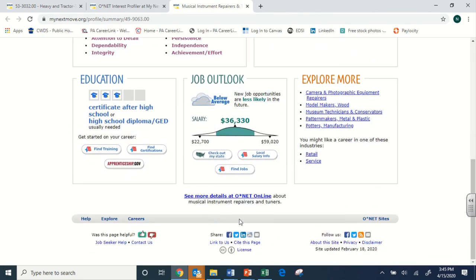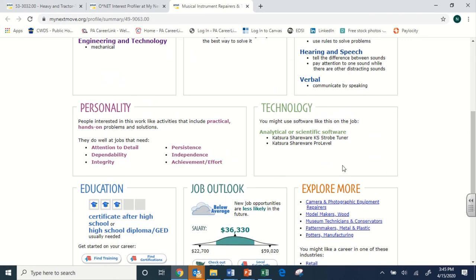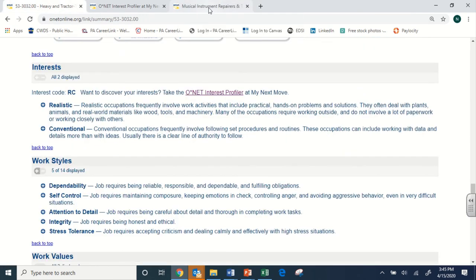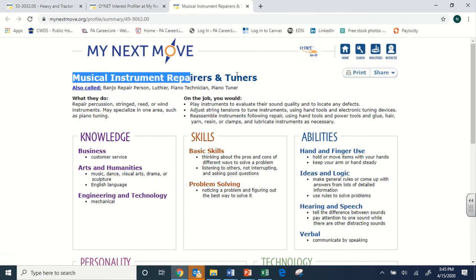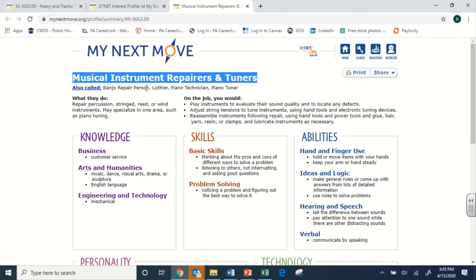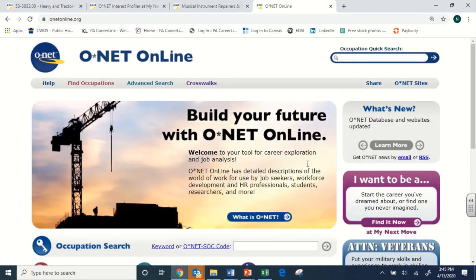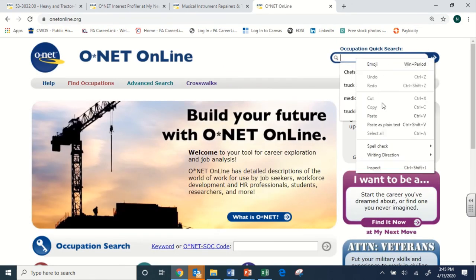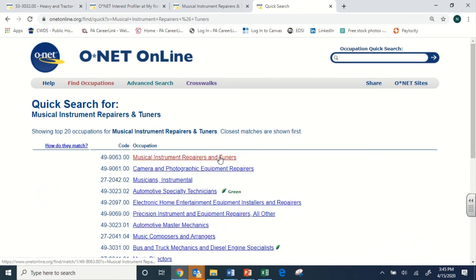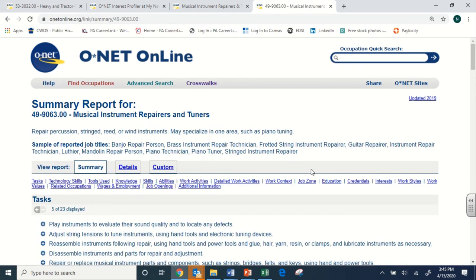And if you wanted to get more information, because this is kind of like a snapshot of that screen we were on before with the heavy and tractor trailer bit here, what you can do is simply take this title, copy it by highlighting it like I just did, right-clicking and copying. Maybe open another O-Net tab, for example, so I'll do that right now. Punch that into there. And we can see that position comes up right away. Now you can get a more specific idea of what that position does.